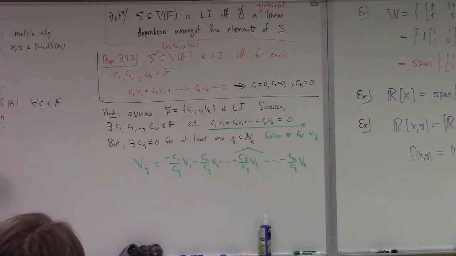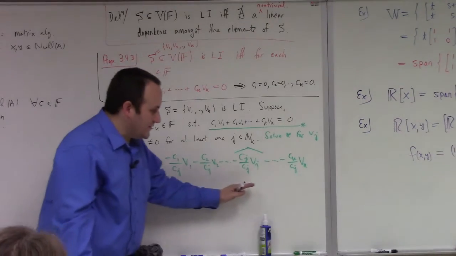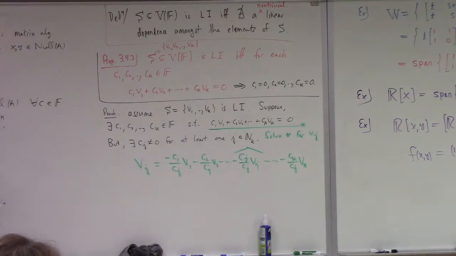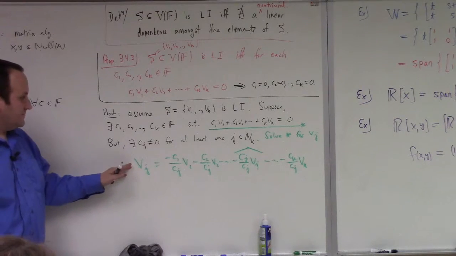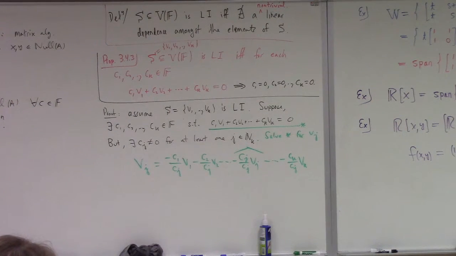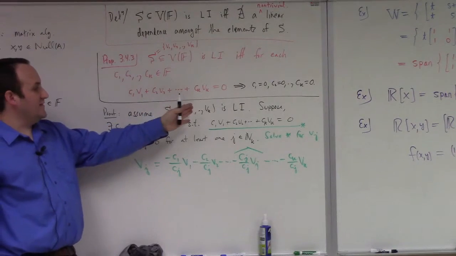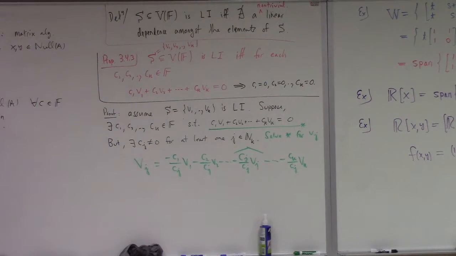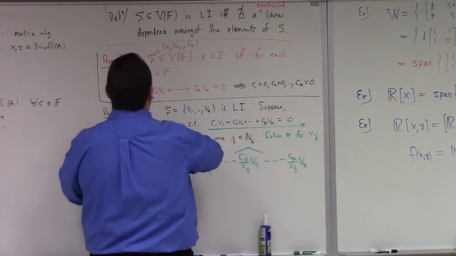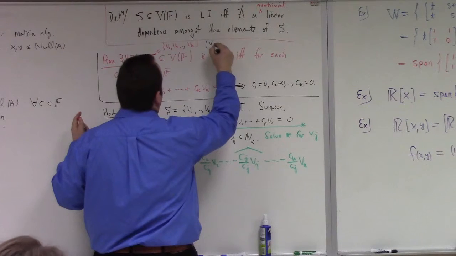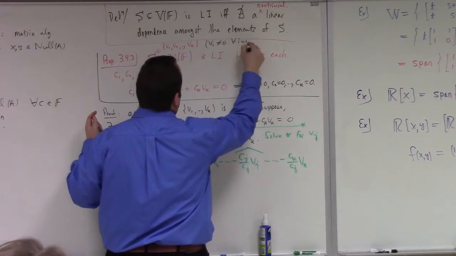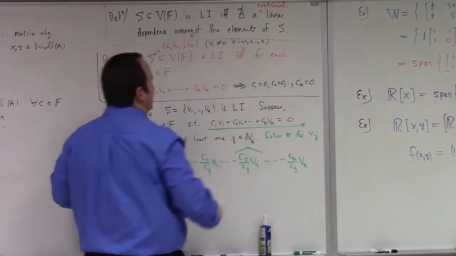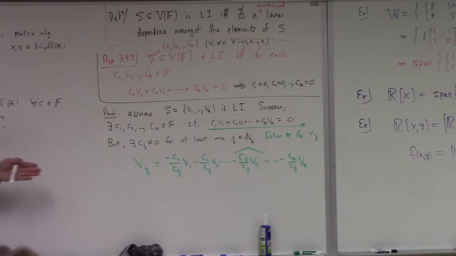What is that though? Like in words, this says that Vj is a non-trivial linear combination of everything else. I know it's non-trivial because I know Vj is not equal to 0, right? We already proved last time that we can assume that the vectors in the set are non-zero. If the vectors in the set are 0, it's linearly dependent. We can make a separate proof of that, right? So I can reasonably assume that. There, now I have earned the right to assume it by adding the assumption. All right. Anyway, my point is, if this is non-zero, certainly that's non-zero, right?